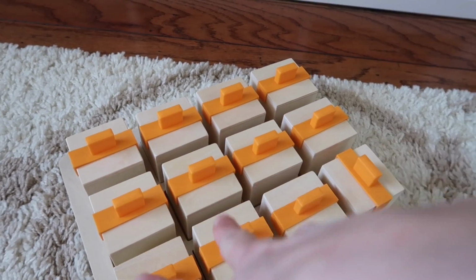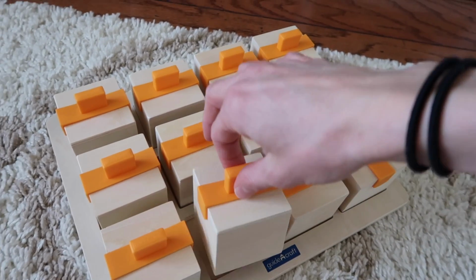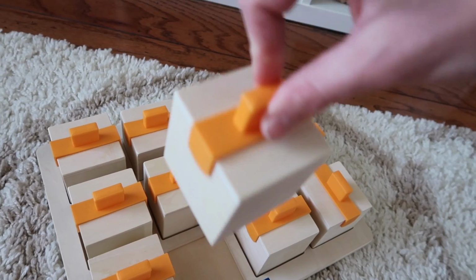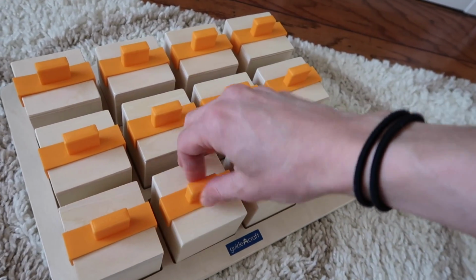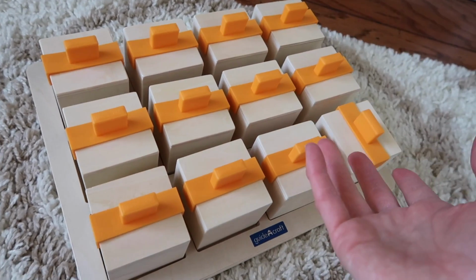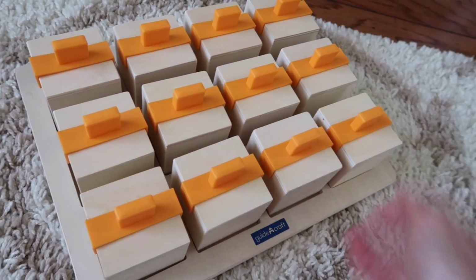So there are sets of sounds in here, 6 different ones to be exact. So it's a sound matching game, I guess. And Kylie really enjoys the challenge of this, and this definitely is still very challenging for her to do. So we just recently pulled this back out because the first time that I introduced it to her, I don't think she really understood the concept, and now she does. So this is back out on her shelf.